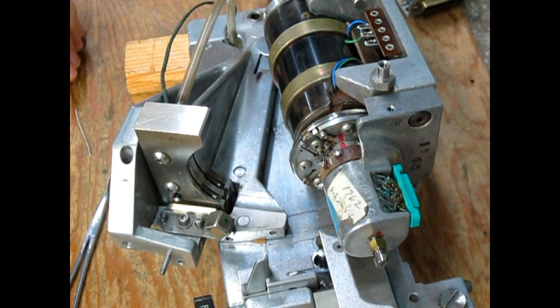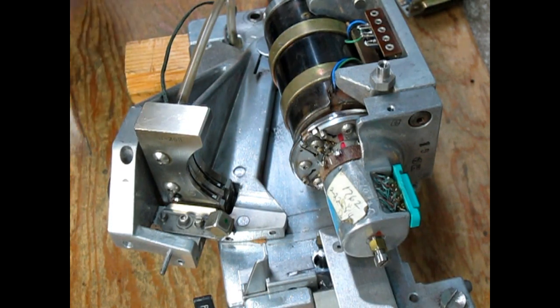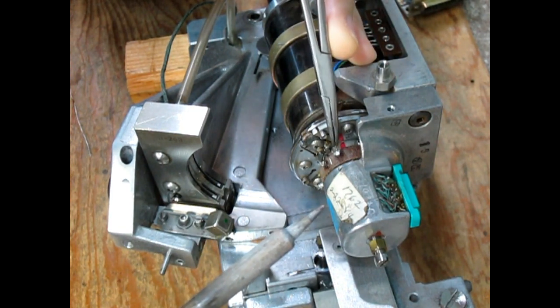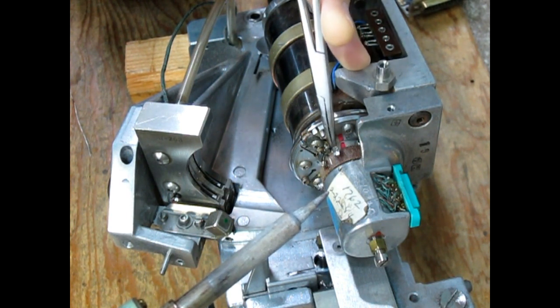This is the part I have to sit down for. Those wires are very, very tiny. And you need to be very steady, which is something I'm not.